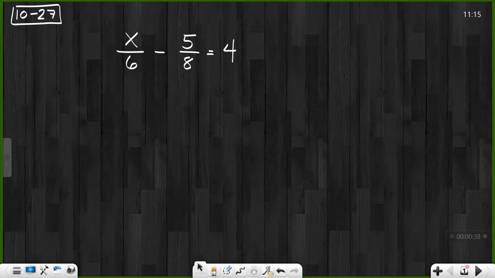But if you've already walked through 27, you found that multiplying by 6 got rid of our first fraction, x over 6, and the 6 canceled, but it didn't work with the 8. If you found multiplying by the 8 got rid of the second fraction, but not the first fraction. And they challenge you then to find a number that you could multiply by so that it would get rid of both 6 and 8.